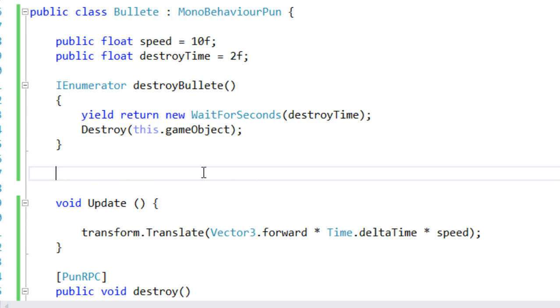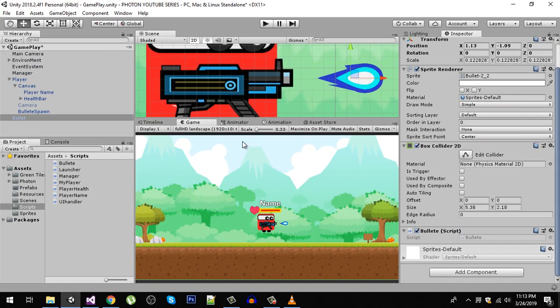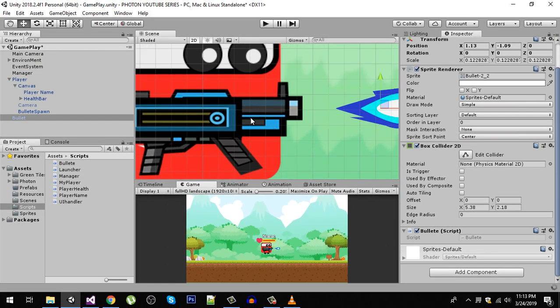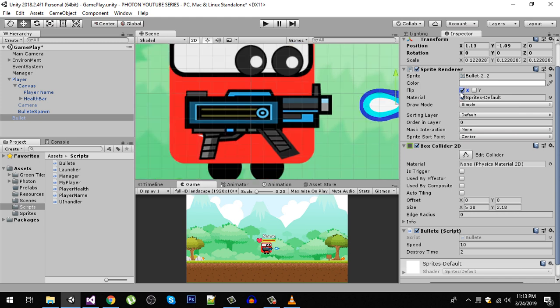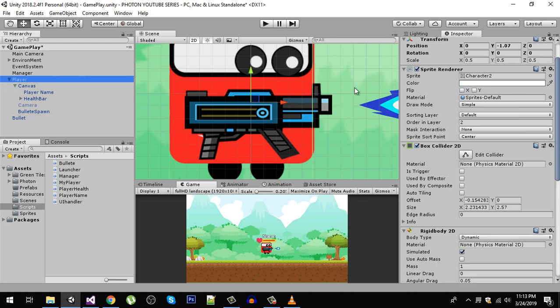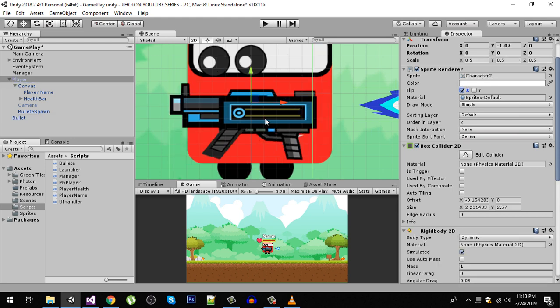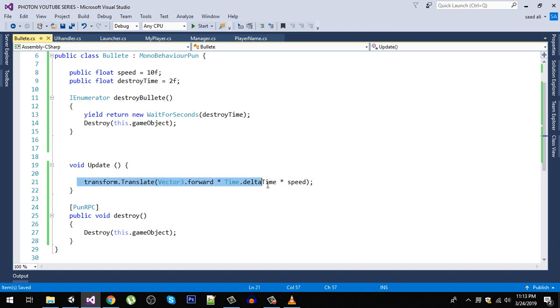Now one other thing that we need to consider is, right now you can see that our player is moving towards the right side, but if we flip our X, so sorry, it was not the bullet but our player. So if we flip our player, it is then going to move towards the left side, and now our bullet should move towards the left side, but in our code you can see that we are only moving it towards the right side.